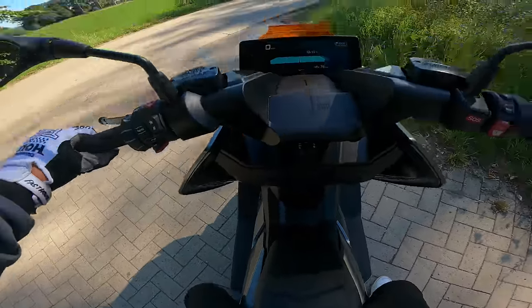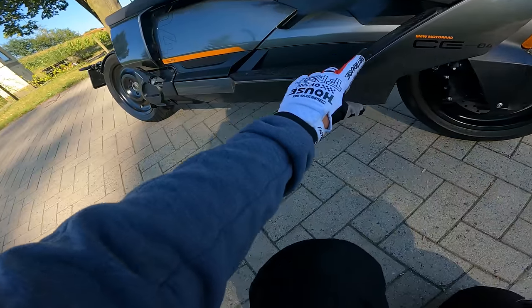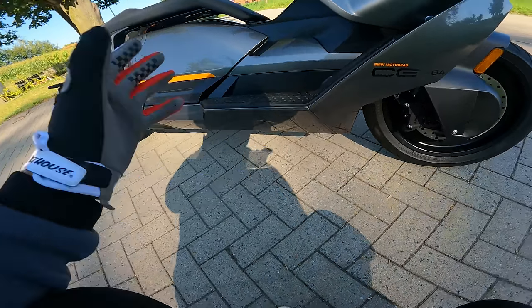And like I said, if you pull the lever down, the kickstand doesn't budge anymore. Look at that. It's just stuck. Kick it back in and it moves. Look at that. Now that's some nice detail, BMW. Now BMW says that the design is actually based on the flat energy storage system in the bottom. BMW calls it the energy storage system. Uncle Smokey just calls it the battery.